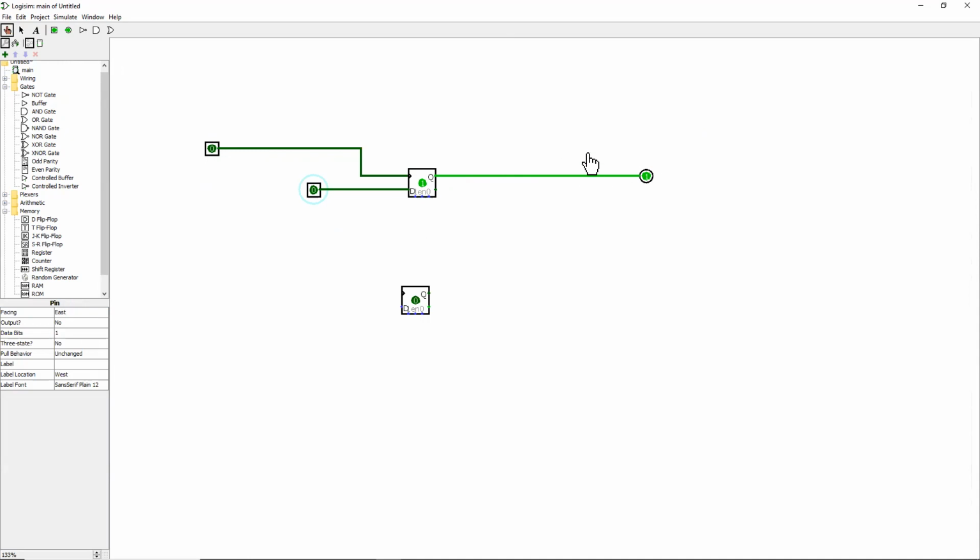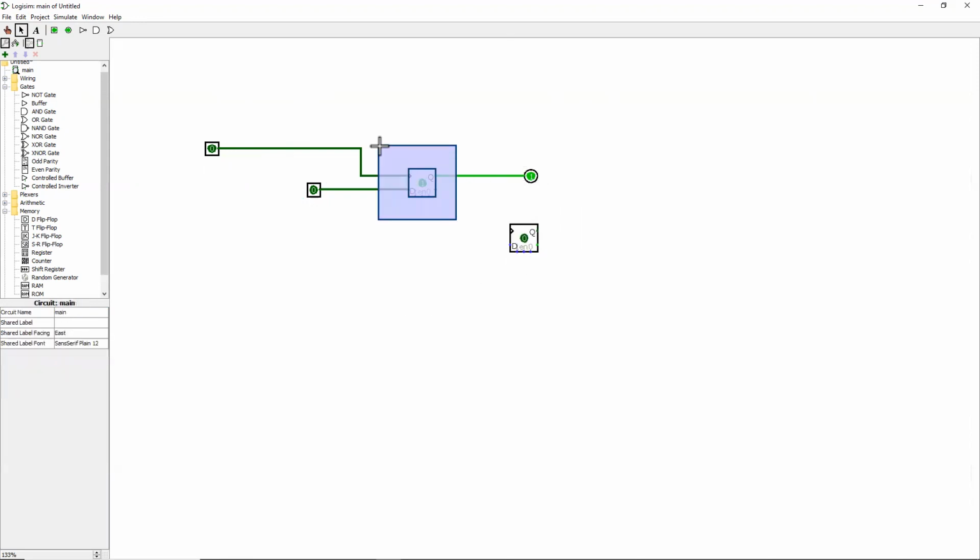That's what a latch does. The memory retention is based on the clock, right? Exactly. When the clock, or in this case the enable, is 0, then the output retains the previous value. So what we do is think about this and say, what if we put two of these back to back? Let me delete this real quick. So here's another latch, and it behaves the exact same way as what you just saw here.